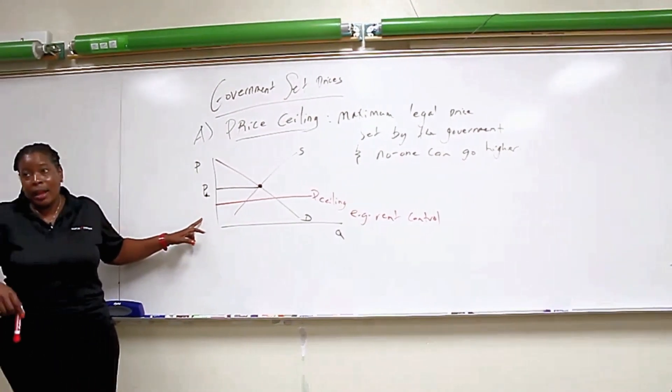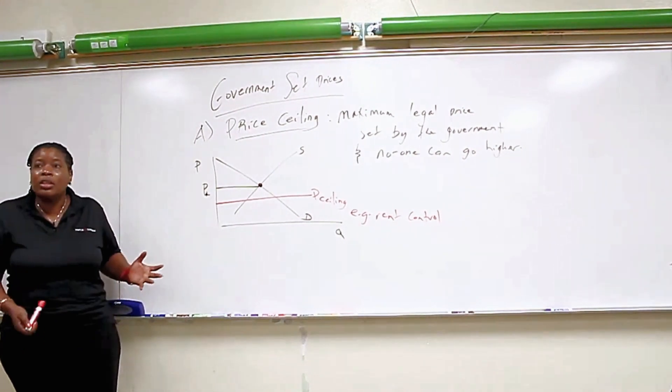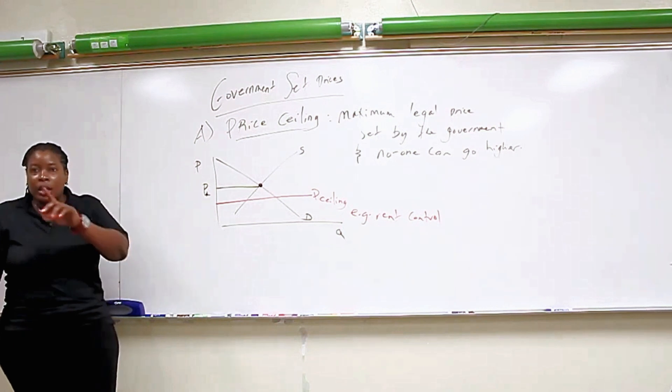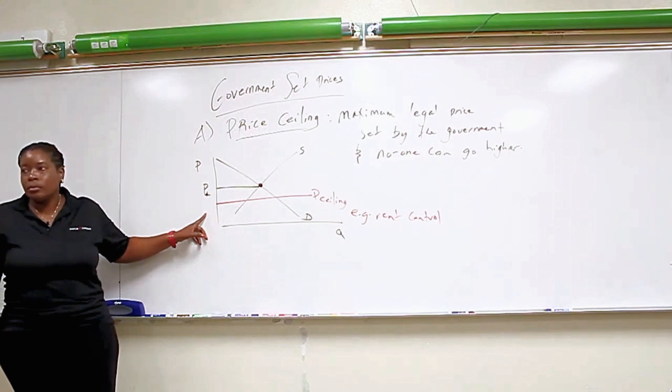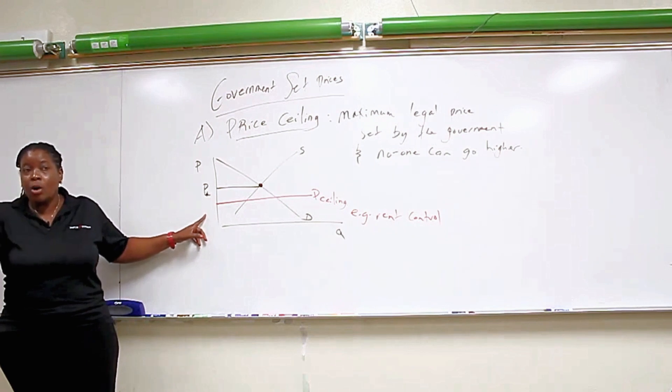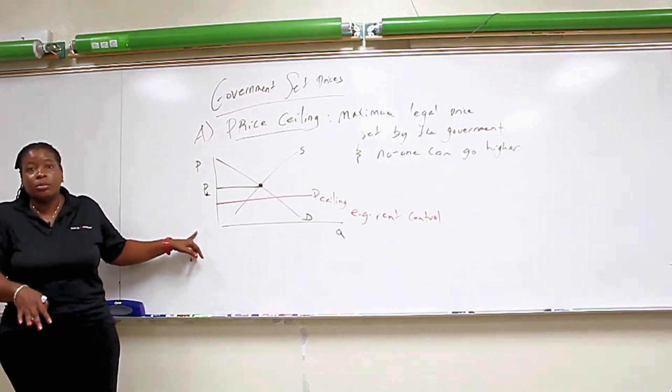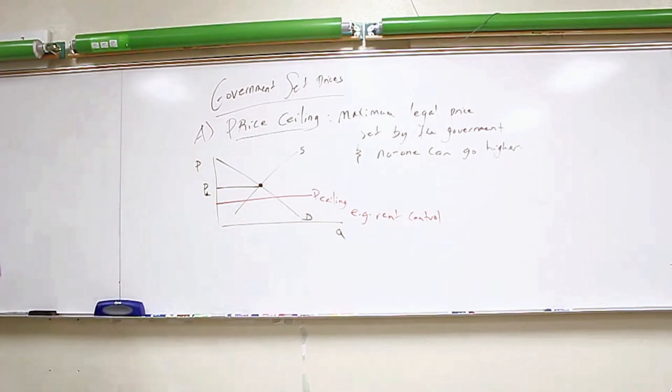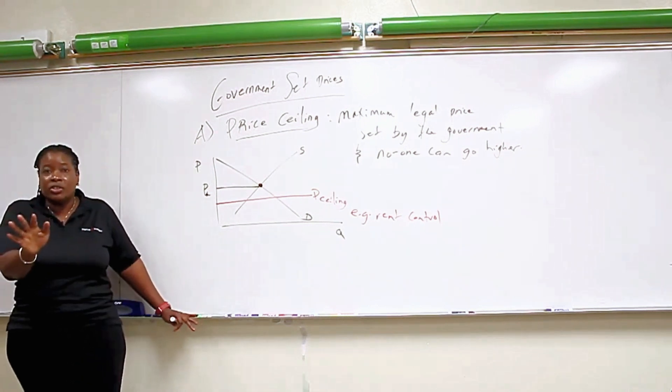But we are in an econ class. And we know once you intervene in markets, there are certain costs that you're going to have to bear. In fact, when the price is below equilibrium, what do we know will happen? You're going to have a shortage. So the government is making housing affordable, but effectively they put a shortage in place. It's a bit of a catch 22. Once you intervene in markets, realize that you're going to effectively cause some inefficiency, irrespective of how noble your intentions are.